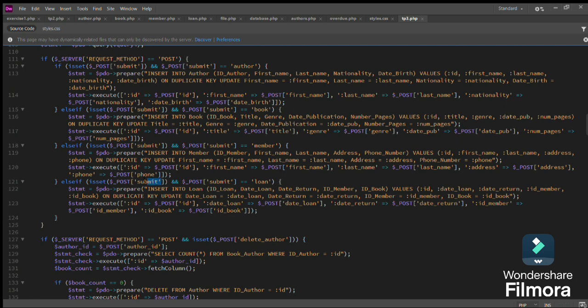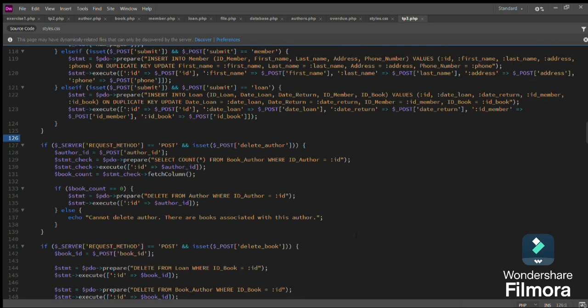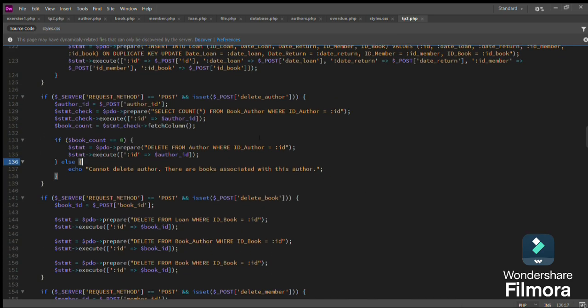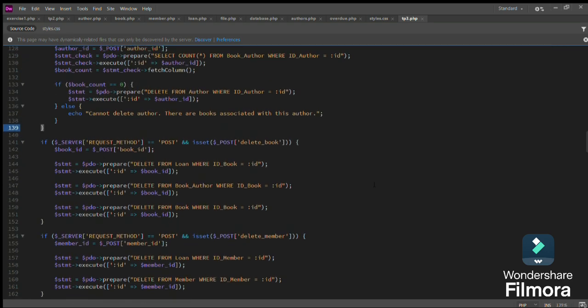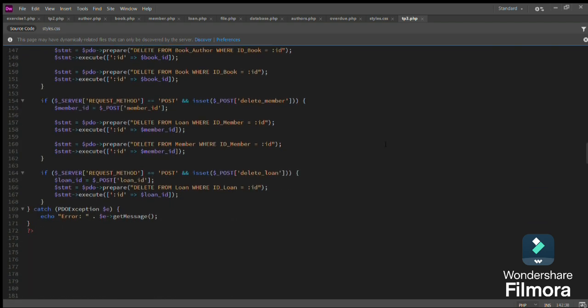And the information that is needed for each object is different, so that's why we used 4 of them. And these are other functions to make sure we can delete the objects, for each button: delete author, books, members and loans.